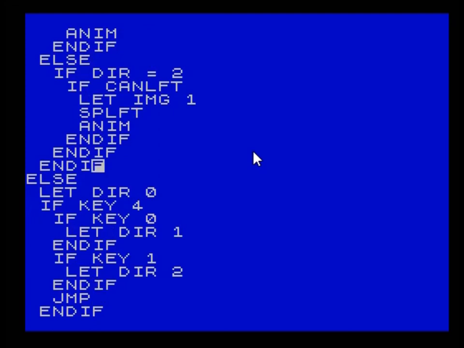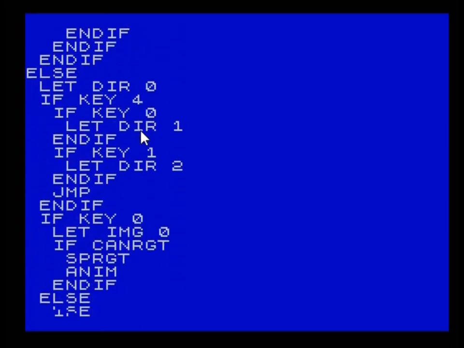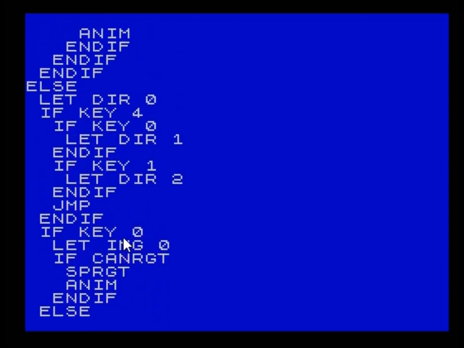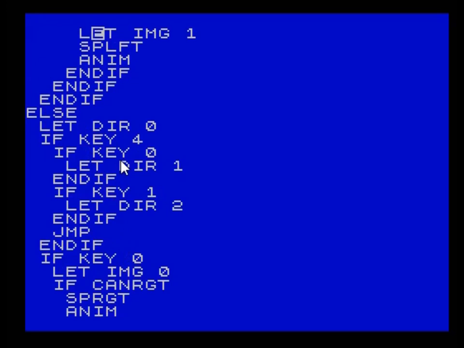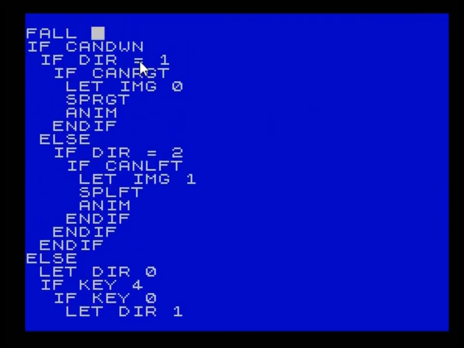So basically, that's the essence of the whole routine. It basically tells AGD to let the player control the character when they are on the ground, but to take over and run some different code when the player is in the air. And that different code will depend on the key, left or right, that the player pressed when they instigated the jump. And that movement will then continue until the player hits the ground again. And as soon as the player hits the ground, then the code knows that it should hand control back to the player.